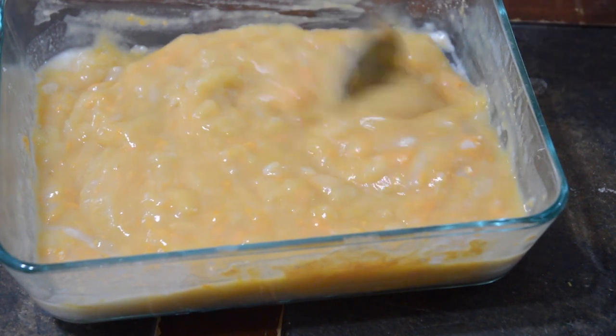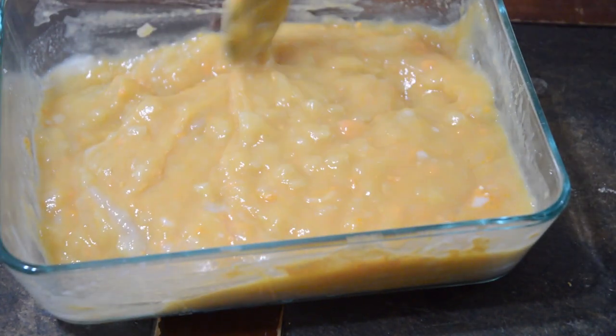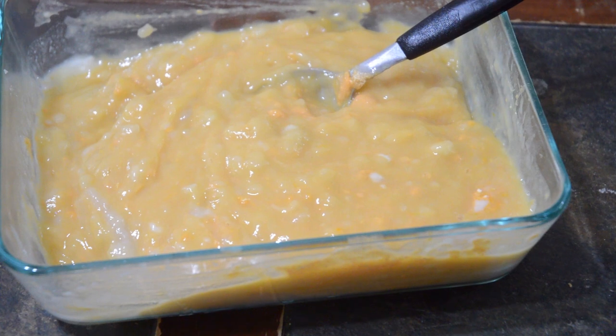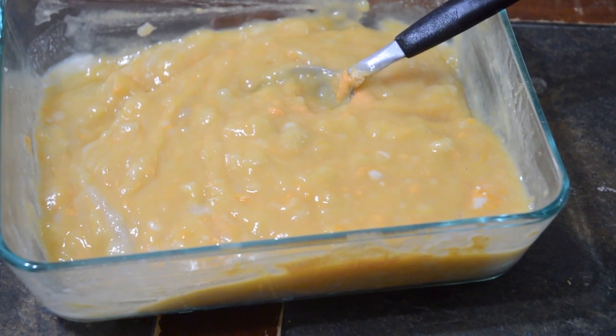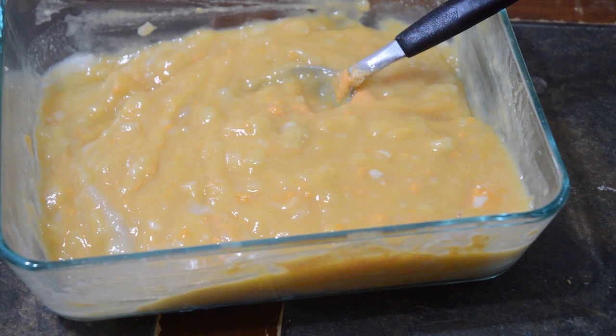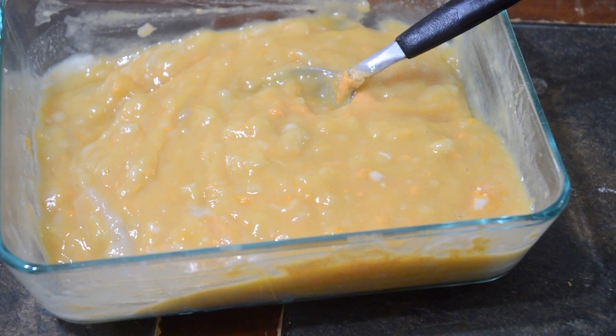So I cooked it a little too long. I got to reading a book and it got a little mushy. When I first checked it at an hour it was soft, it looked like macaroni, but I put too much water in it so I kept it going — for like three hours. And so a lot of the macaroni has rendered down. But there's a lot of potential in this device. As I was reading about it on Amazon, they were talking about using it to reheat food at the office, and you don't have smells and stuff like using a microwave. There's a lot of potential and I think it's really cool.